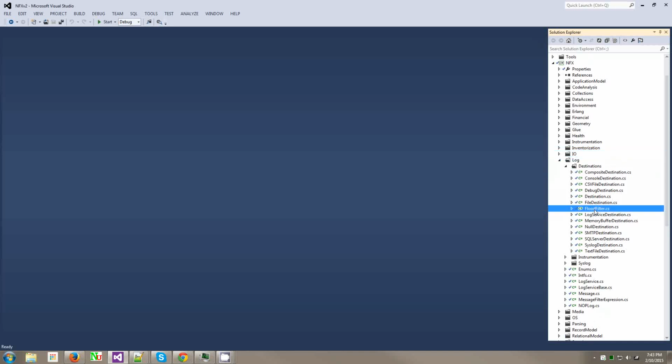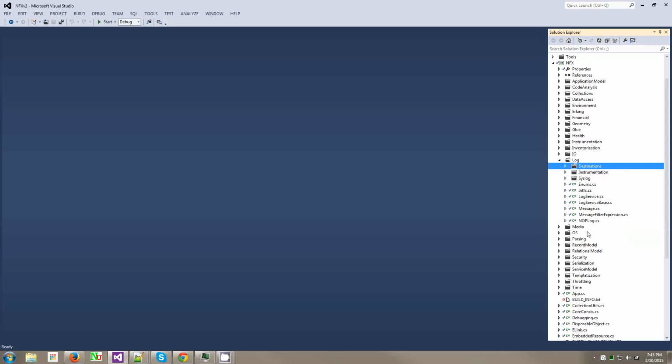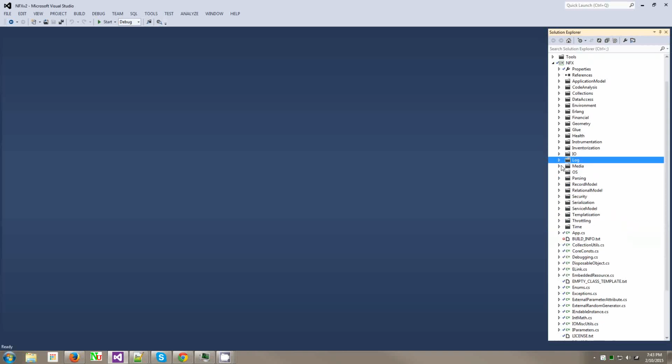with flood filters. That is to preclude things like if you get 25,000 messages a second, so you don't get 25,000 SMTP messages. You can put SMTP destination, wrap it in the flood filter, and then the flood filter will rectify 25,000 messages into one message per minute. That is going to say you got 25,000 messages, and now you get only one email with a report. Okay, the logger framework is all here. It's all flexible. It's all built in.